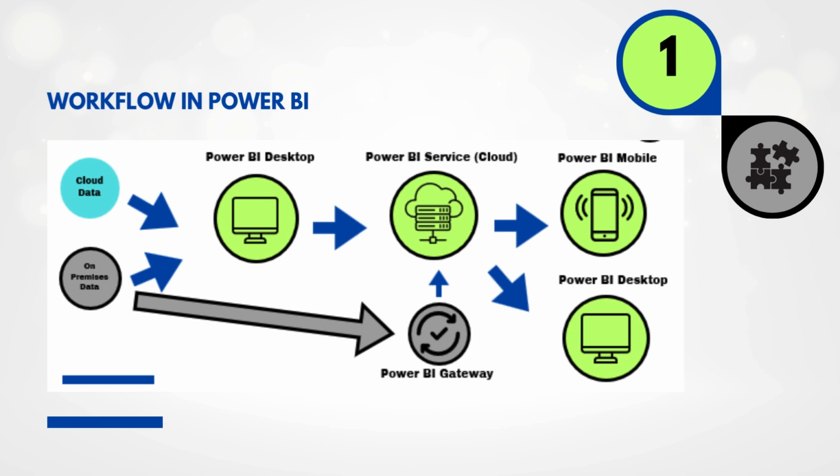Now I'm going to walk you through a simple Power BI workflow. Your data can come from many different places. Some stored in cloud platforms like SharePoint or Azure SQL, and some stored on local servers inside your organizations. All of this data first flows into Power BI Desktop, where you clean it, transform it, and build your data model. For any data that lives on premises, the Power BI Gateway becomes essential.